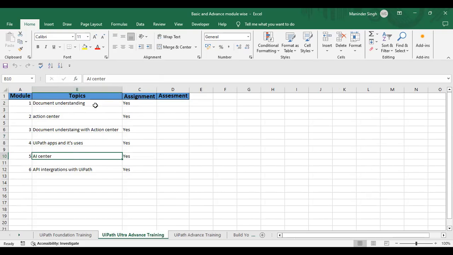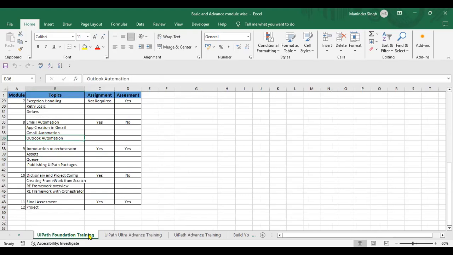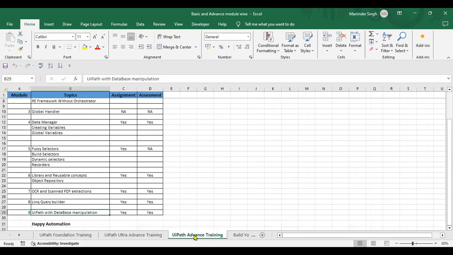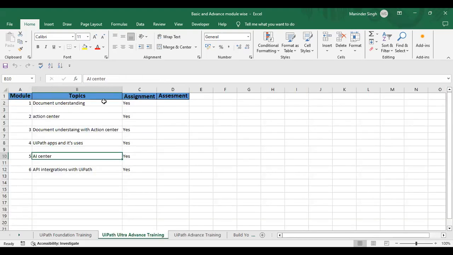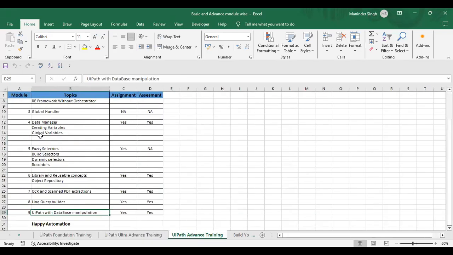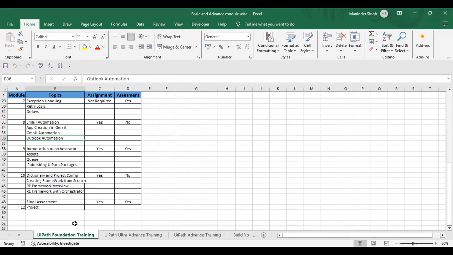And only 2-3% of the companies can use these, or they use it basically. For 95%, 98% you can say UiPath Foundation and UiPath Advanced certificate are more than enough for you. So UiPath Ultra Advanced is when it comes like, okay, advanced thing is like architect level thing. When you go for architect level interviews and all, they ask you Document Understanding, Action Center and all. If you are going for an RPA developer, level 1, level 2 developer, or a senior developer, UiPath Foundation and UiPath Advanced is more than enough for you. If you are going for RPA developer itself, the foundation is enough.